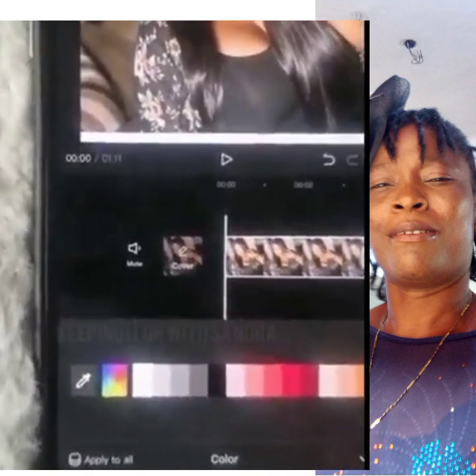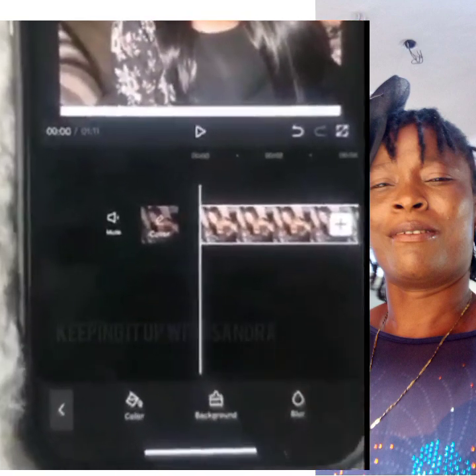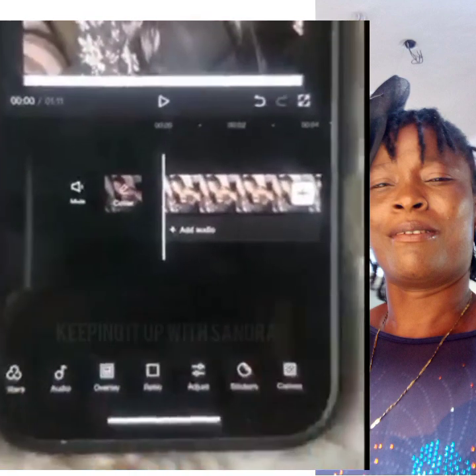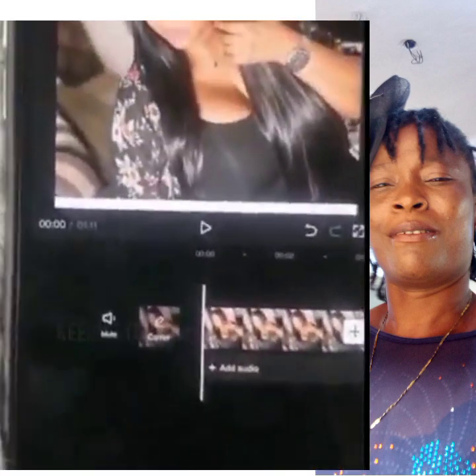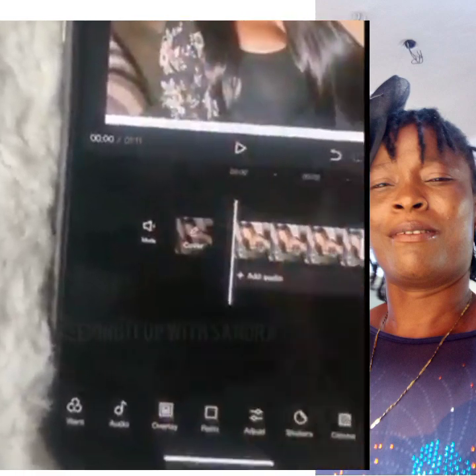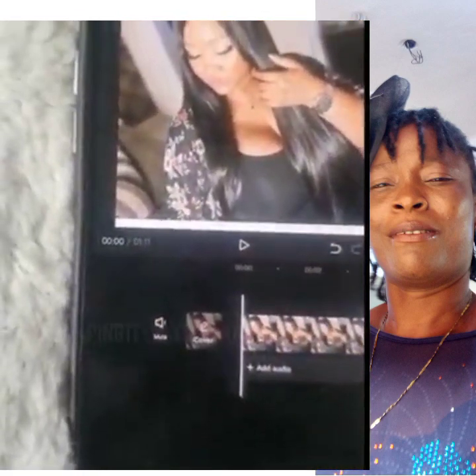So after changing the background color, mark good. So what is the next step? Use this arrow to go back. So now you are back to the bars of the InShot. So what you have to do next is, I don't want this Judy Austin's background to be here. I want to change the background.